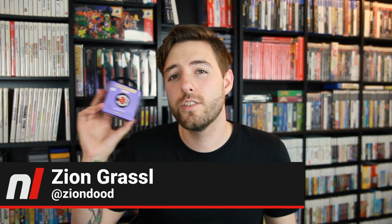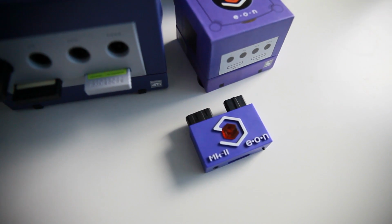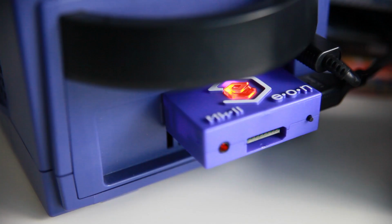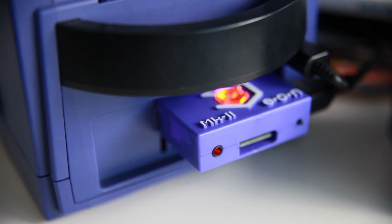But recently at the Midwest Gaming Classic in Milwaukee, Wisconsin, I discovered a new device that sort of reignited that love that I originally had for the Nintendo GameCube. I'm Zian from Nintendo Life, and today we're taking a look at the GCHD Mk-II, an HDMI and component adapter for the Nintendo GameCube. It utilizes the digital AV out port on the first generation of GameCubes and can output a clean, crisp, and lag-free 480p image versus the muddy 480i image you get by using a standard AV cable.